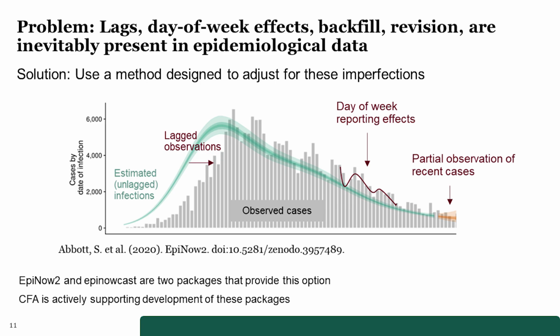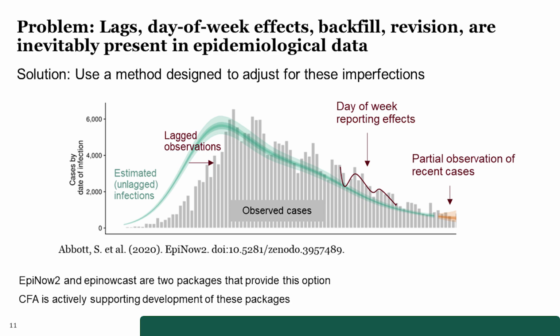So what you're seeing here is that the gray bars represent the raw observed counts in an epidemiological time series. And you can see in those gray bars there are all of these issues, right? There are these day-of-week reporting effects. We know that the observations at the end of the time series, which is usually the most recent events that public health decision makers care most about, are still in the process of being fully observed. And we also know that if we're trying to estimate transmission now, we have to adjust for those lags between the moment that a transmission event occurs and the moment that we can actually observe that infection.